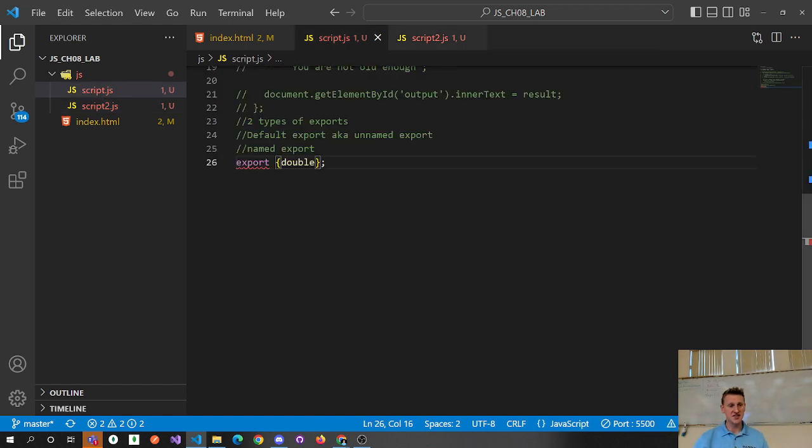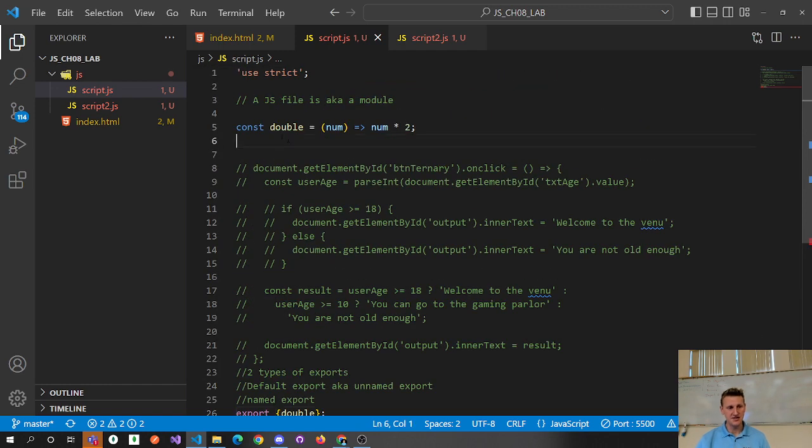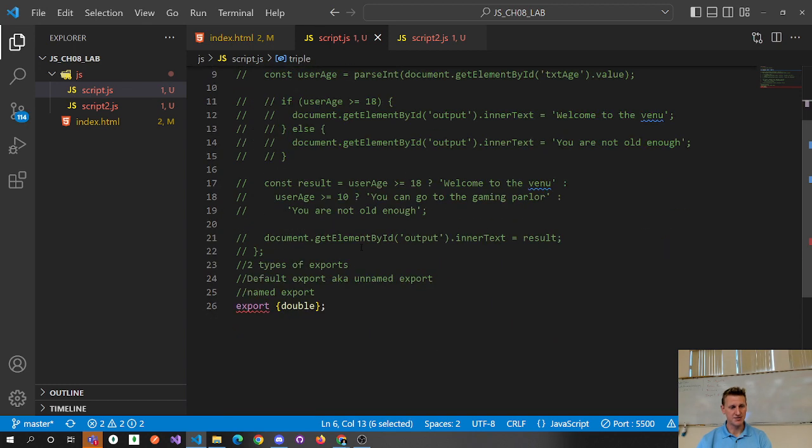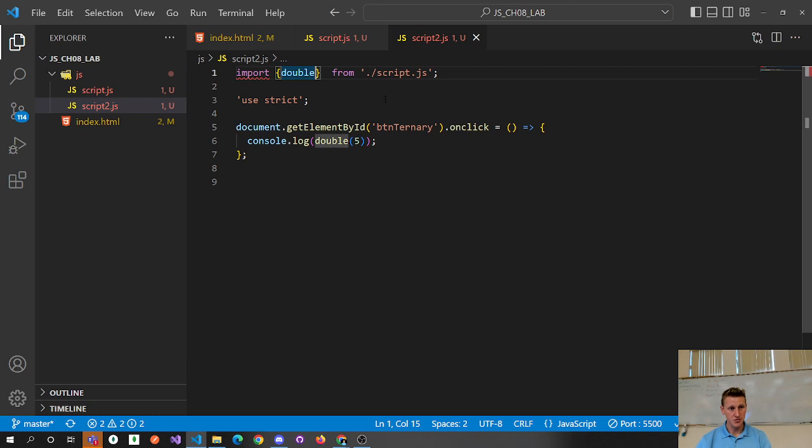It's also worth saying, I have multiple methods. So let's const triple equals num, return num times 3. If I want to export triple, we say double, triple, and then we can import double, triple.